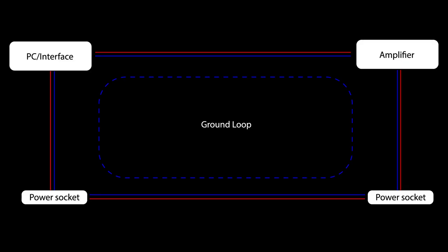And if you want to send this dry signal through a physical gear again, simply connecting the output of an interface to the input of an amplifier might not work out that well. The main problem is usually noise and hum that's caused by a ground loop in the system. Now, we won't get into much detail here, but in short, a ground loop occurs when there are multiple paths to ground between electrical equipment.